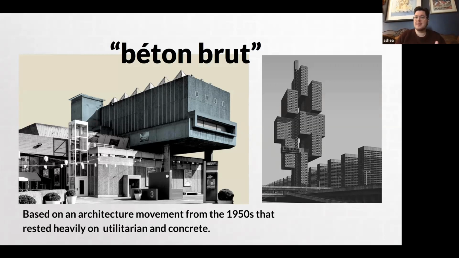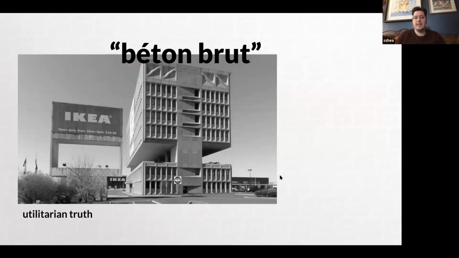If you look, most of the buildings actually don't come to any 90-degree angles, which makes a lot of the professor offices for office hours rather strange, with a lot of these acute angles and strange layouts. It's heavy, heavy concrete with a lot of steps and a lot of exposed beams. A lot of this movement was focused on the idea of this utilitarian truth. So you're seeing what it is constructed of. There's not an attempt to hide posts or beams behind drywall or paint; you're seeing the raw construction materials.